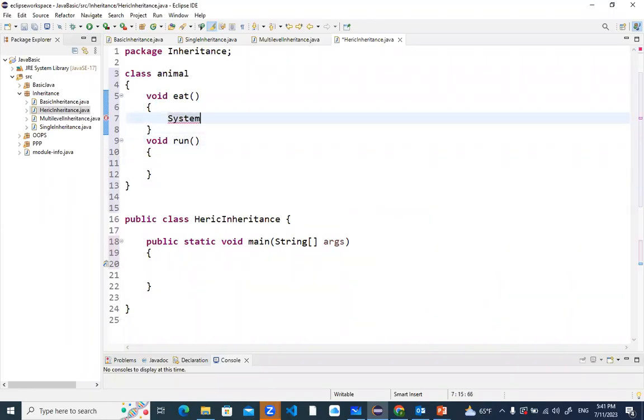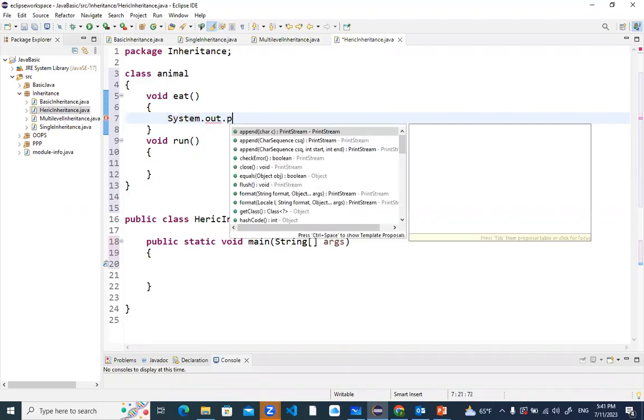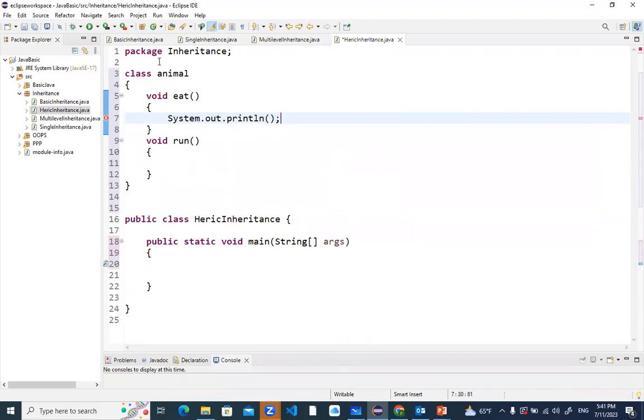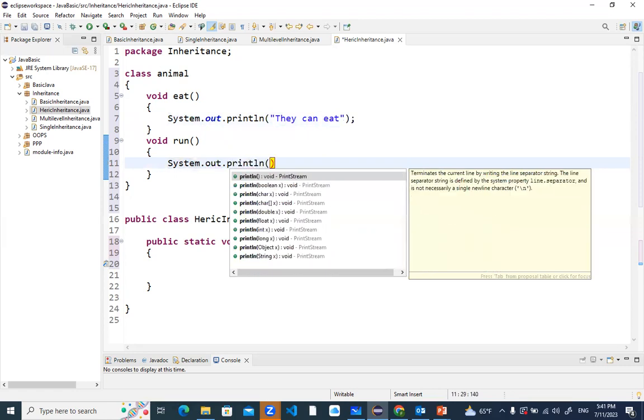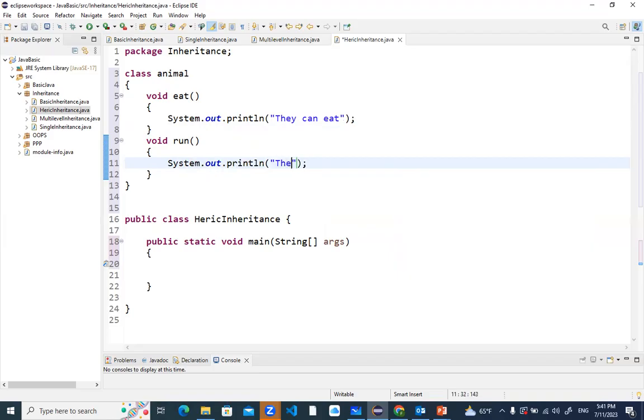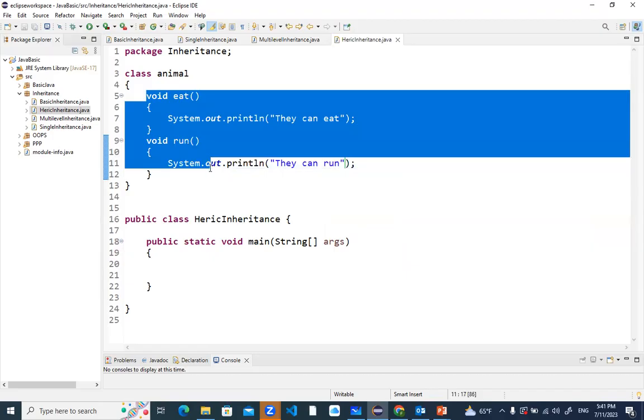Inside eat, system dot out dot println, "they can eat." Inside run, system dot out dot println, "they can run." This is the common property between all animals: they can eat and they can run.